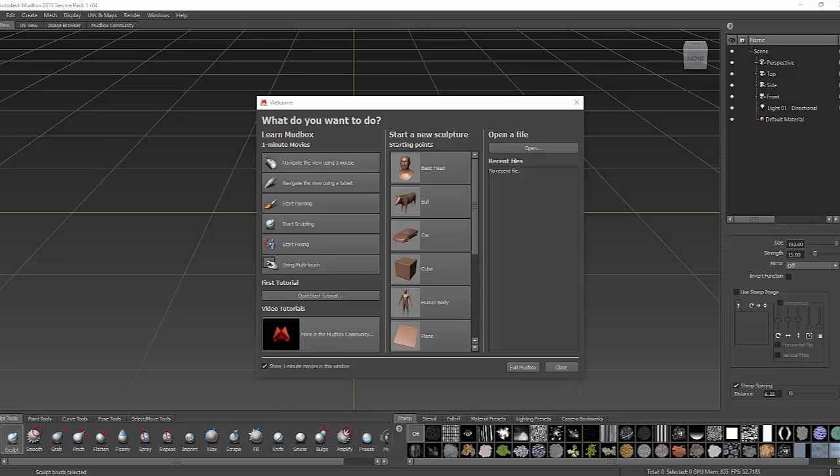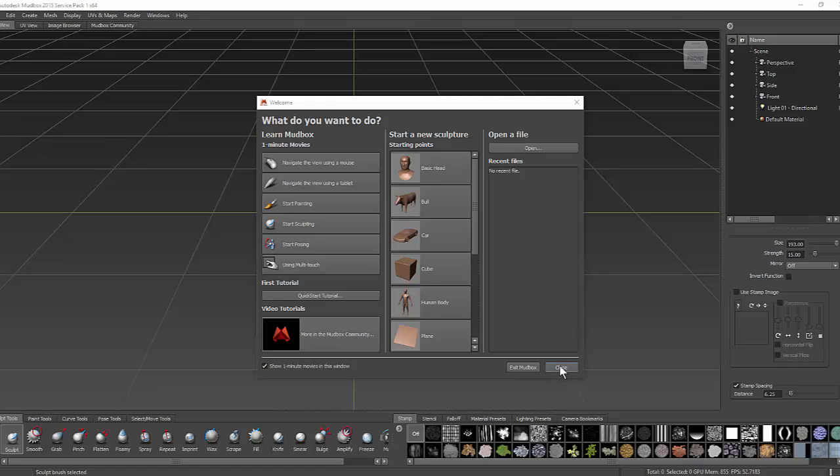So we can sculpt in it, we can paint in it, we can pose our characters in it, and we can also transfer high level detail to lower polygon models here inside of Mudbox. So if you've ever used anything like ZBrush or Sculptris or 3D Coat, then you'll be very much at home here inside of Mudbox. So let's look at the basic interface first of all.